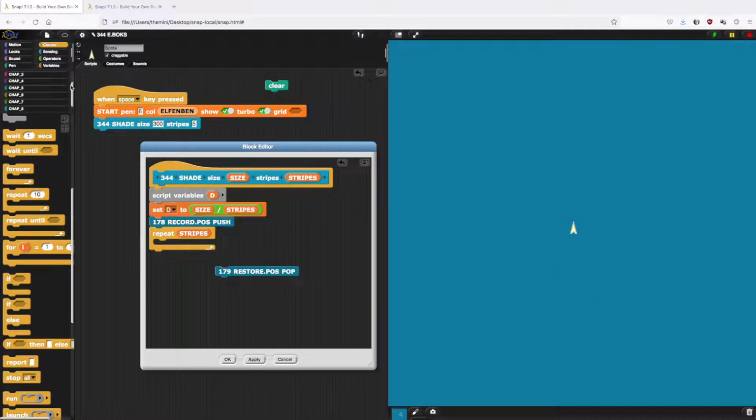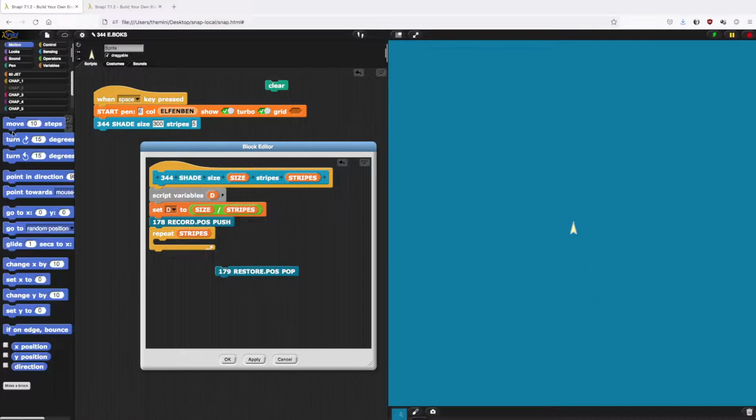So now the first move is actually the usual move. We move forward, and we move forward by the size. So we basically go up, and then we have to turn 120 degrees to point downwards. So we'll turn 120, and then we forward again. So basically what we do is we go up and face down, and then we go front, and now we need to go back again, because we want to return to the position where we were.